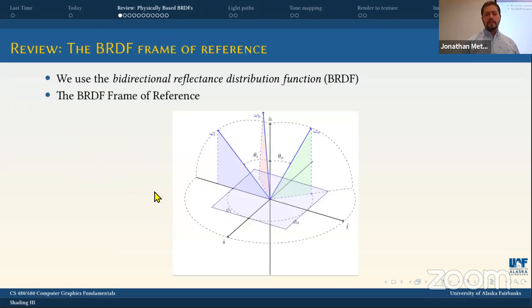Well, maybe we might. Okay, so just by way of review, we were talking about our surface point X here at the origin, and we have two vectors coming. One's the omega I, that's the light direction. Omega O is the outgoing light direction. You'll notice that these two vectors, if we were to project them onto this plane, don't have to be straight. Okay, they can be at odd angles with each other.